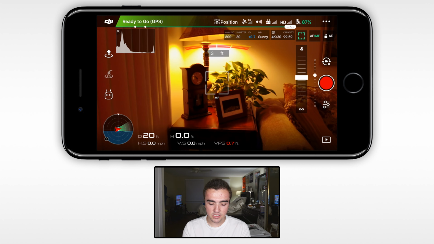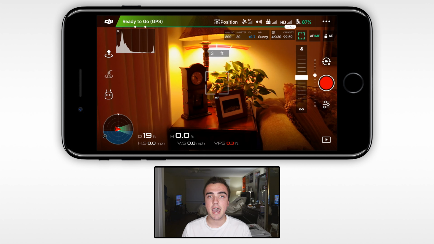We can slide along here until we find that perfect focal point, and right here we'll notice that there's a little red around the tree or the little plant, and also around the clock. So again, we are in focus. Now I would say that manual focus mode is not going to be used by most. I feel like those who are more professional or are really looking for that perfect shot might use this, but for me autofocus is perfect, and for most people autofocus will work fine.